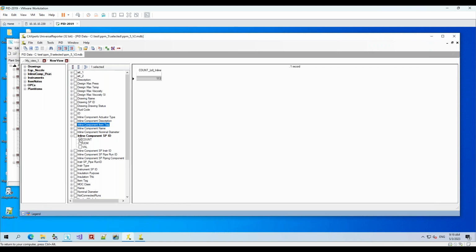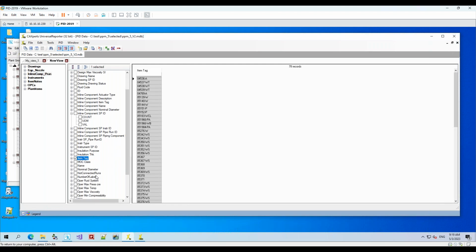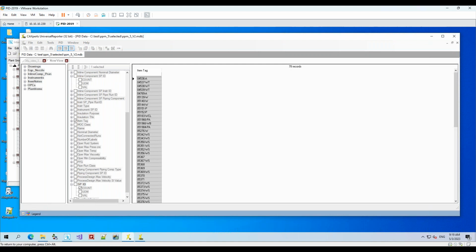Another thing that we could do is to check for pipe runs. So we can use the item tag of the pipe runs, and then we can use, for instance, the count of SPID, and then we can see how many runs we have for each tag.